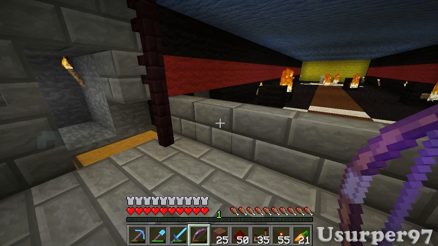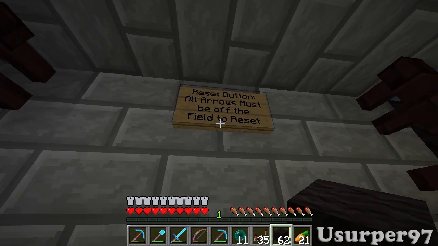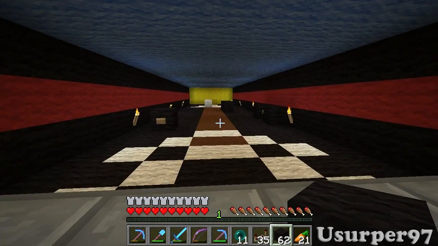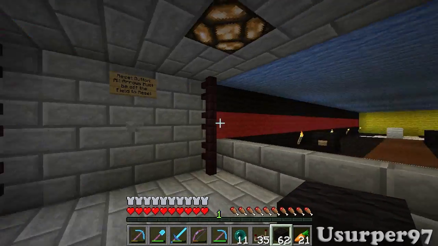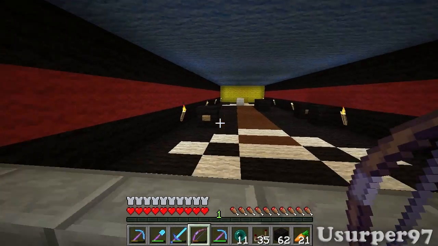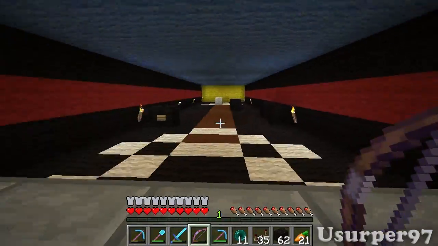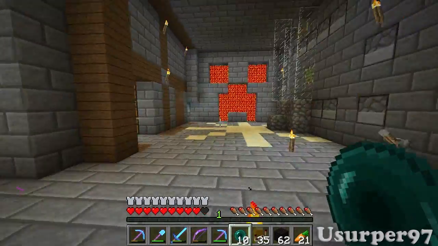And cut. Just added this little sign here. It says reset button. All arrows must be off the field to reset. I learned that the hard way, that I've tried resetting it with arrows still in there. It doesn't reset very well. But I guess it's just a competition now. Whoever can do it in the least amount of arrows. 5 would be the least. So that's it. Archery range completed. Now we can get out of here. I do like that wall though.